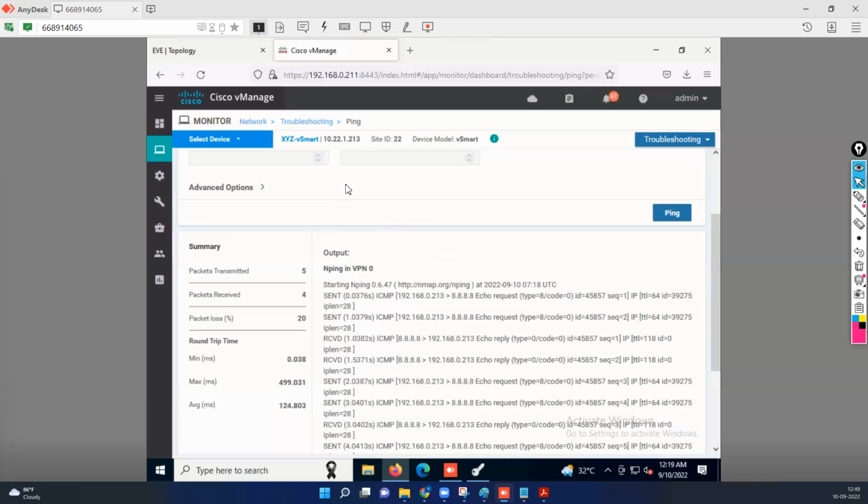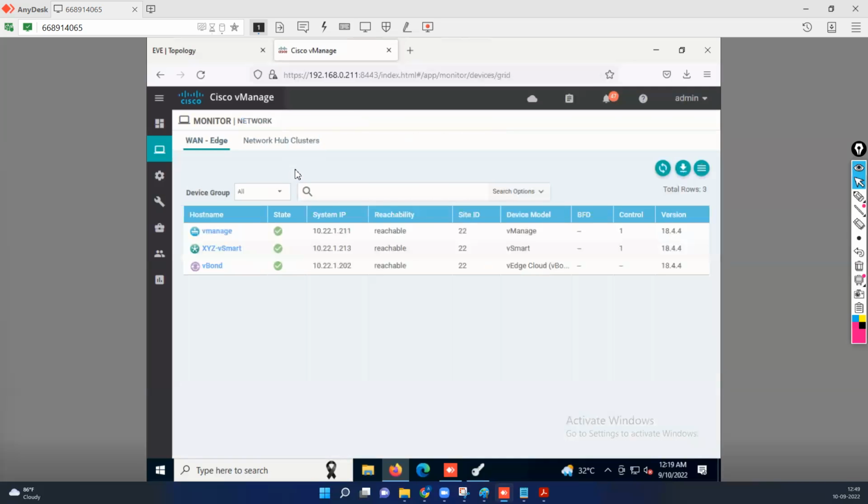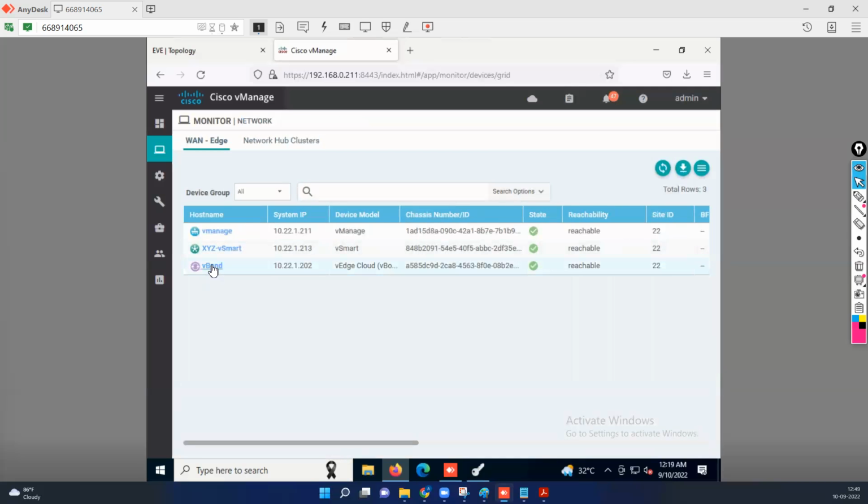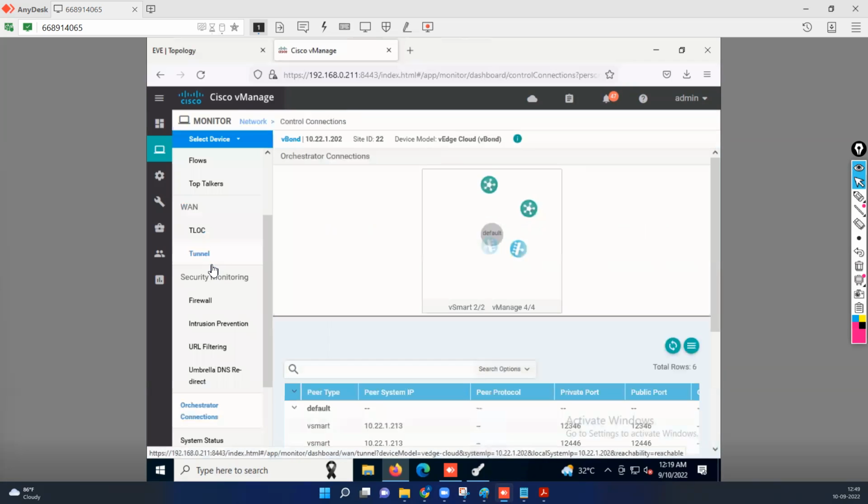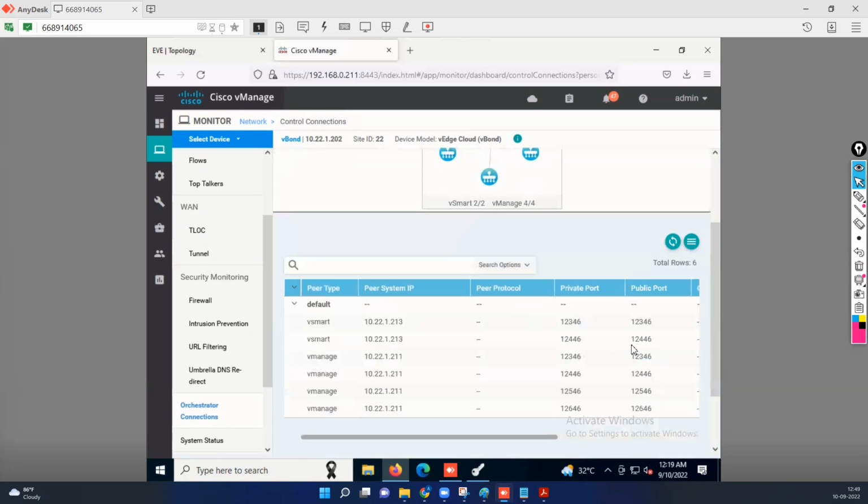Furthermore now, okay, furthermore, if I go to again the network, again I select vSmart. This time, sorry, this time I connected to vBond basically. And then so see, vBond has done so many connections, you know, in the background. It has done 2 connections to vSmart, and it is telling that it has done basically 4 connections to vManage multiple times. See, multiple times it has done the connections basically.